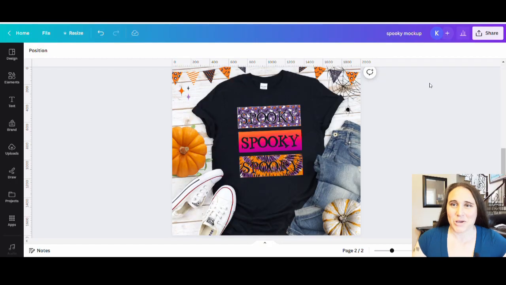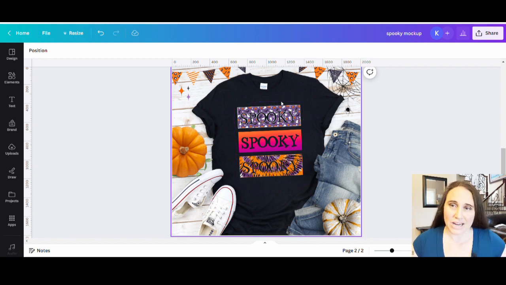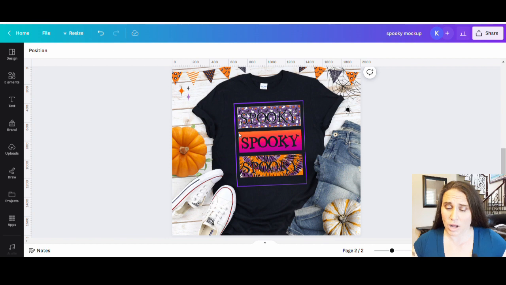So in today's video, I'm going to go over how to create this design right here. This is a really cool three-way design with clipping masks and cutouts and everything. Somebody did ask me about how to do cutouts where the word is cut out of a rectangular box, so that's why I went ahead and made this. It's hard to tell from this picture because it is on a black shirt, but these are cutouts, so you could put it on any color shirt that you wanted and it would pop through.